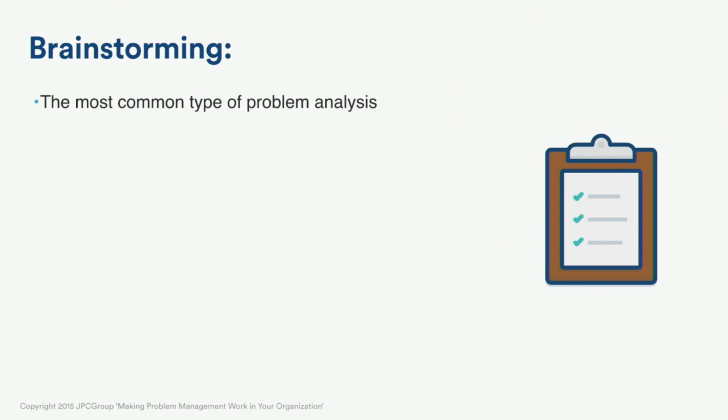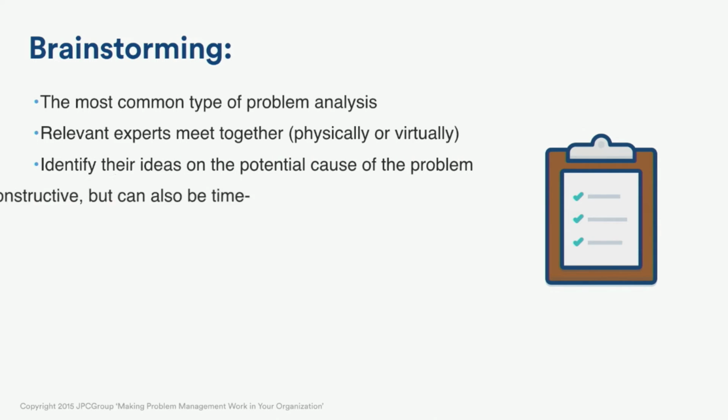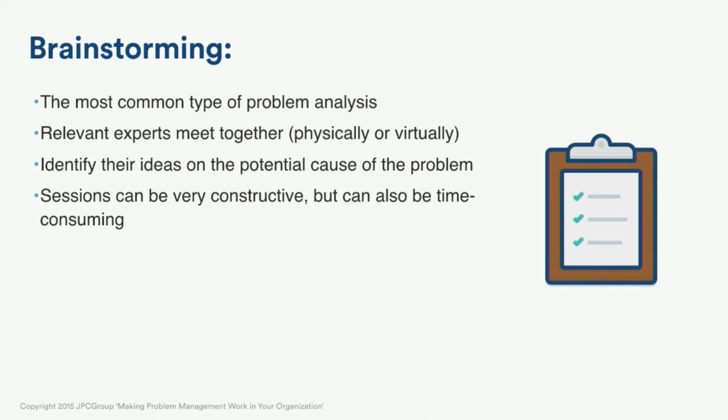Brainstorming is kind of simple. It's most common. We get a bunch of people together, virtually or physically, in the same room, and they talk about the potential causes. Sometimes when it works well, it works really well, and sometimes it degrades and we just have lots of things thrown out. So facilitated well, it's a great tool. It can be very quick, and we can have some learning coming from that. If you don't moderate it, it probably isn't going to be that successful.